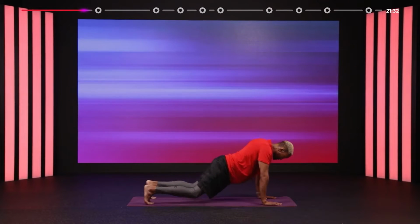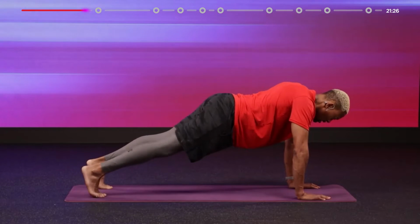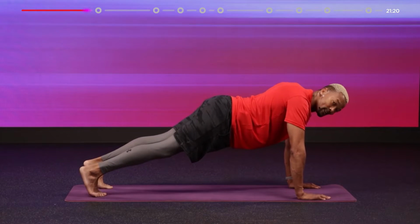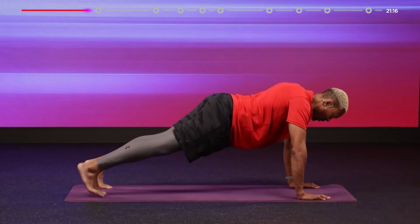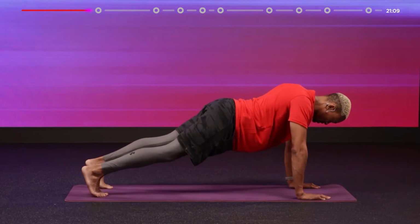Moving back into our plank position. Check your feet, check your alignment. And going for two taps this time with a hold. Take it back. One, two, hold and back. Two more. One and two, hold and back. And again, one, two, hold.